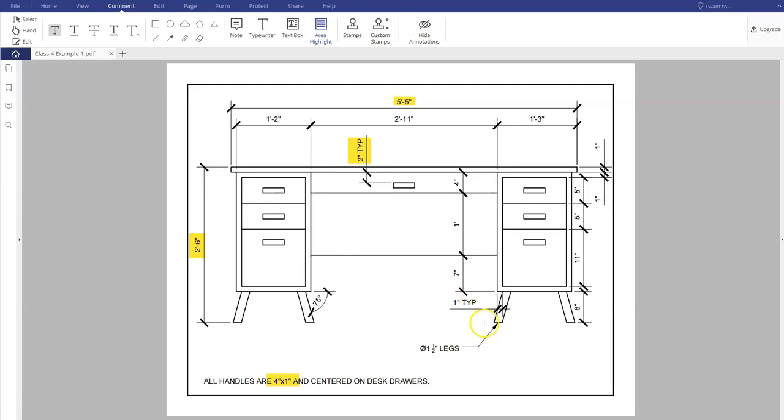A couple other typicals that you do have around this drawing is going to be a 1-inch typical around each of your drawers. So when we create the drawers, that just tells me that an offset of 1 can be going around each of these, and that should fix all of those problems. So next, let's go ahead and switch over to AutoCAD and see how we're going to accomplish this.